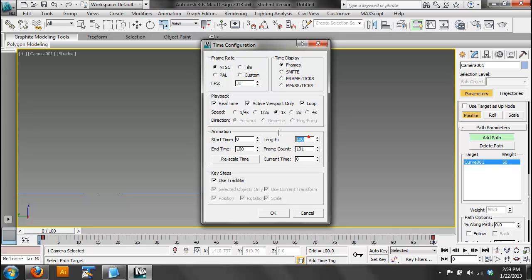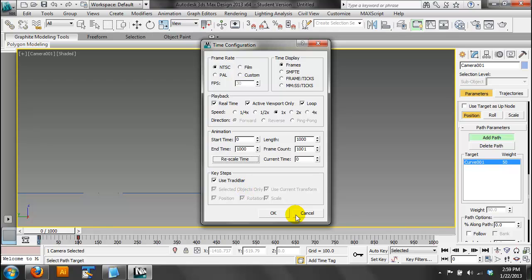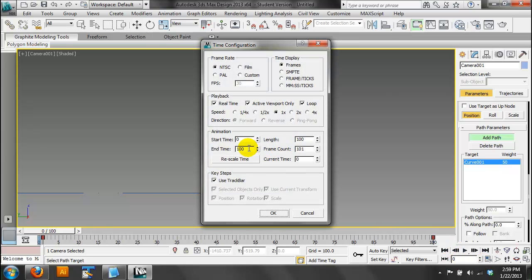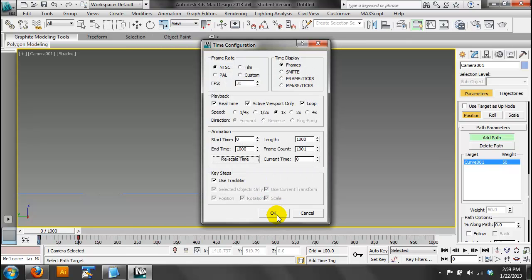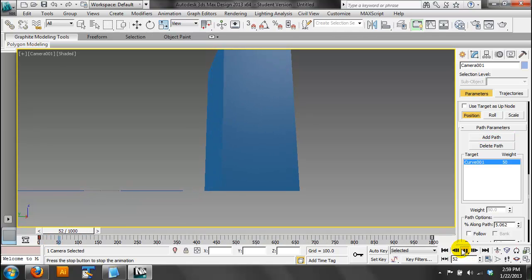You can go in and you can say, okay, now it's 1,000 frames. And then you could say rescale time. I kind of screwed it up there. If I go in, and I don't want to redo all the keys, I can do 1,000 frames, rescale time. And now the keys should be distributed. Well, doesn't look like they are. But anyway, if I move it, now it's going to take me 30 seconds. It's going to be much more leisurely. Pace around that box there.